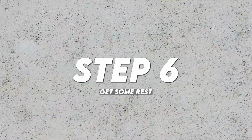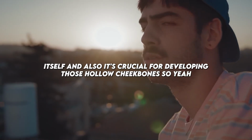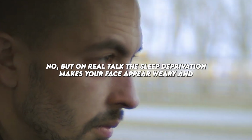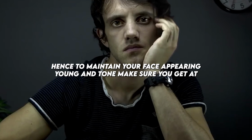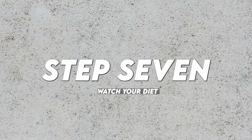Step number 6, get some rest. Your body needs sleep to replenish and heal itself. And also, it's crucial for developing those hollow cheekbones, so yeah. No, but on real talk though, sleep deprivation makes your face appear weary and swollen and just kind of sick. Hence, to maintain your face appearing young and toned, make sure you get at least 7 to 8 hours of sleep per night.